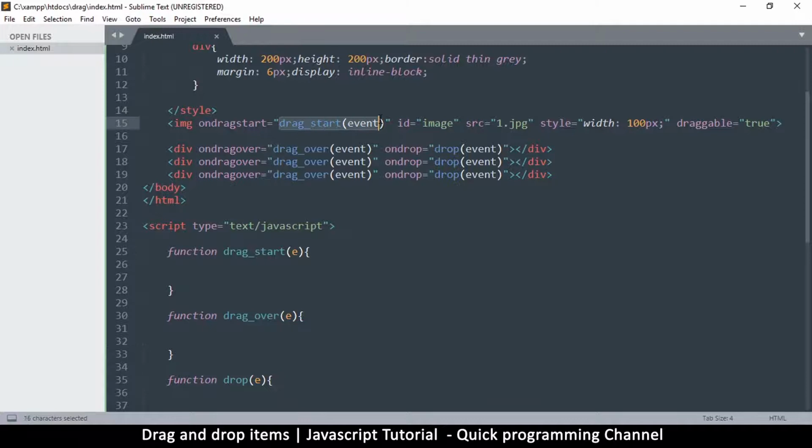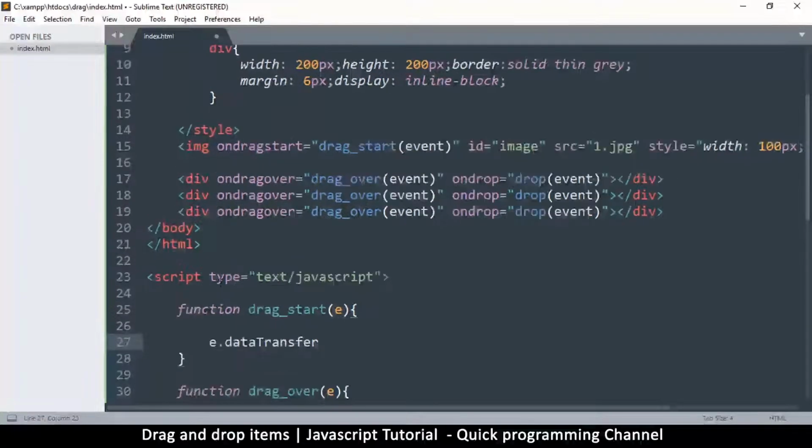Now the whole idea is simple here. When the dragging starts, we want to take note of what this item is, so I'm going to get its ID. To do that, I will transfer that information inside the drag event. How I do that is by saying e.dataTransfer. There's this property called dataTransfer, dot setData. We want to set the data in the dataTransfer.